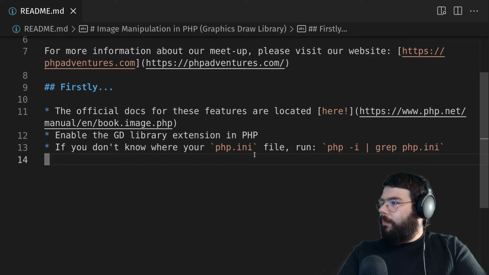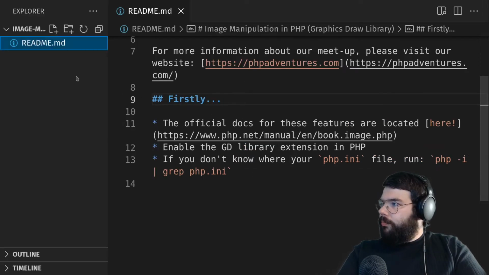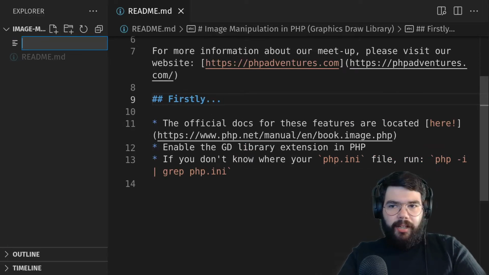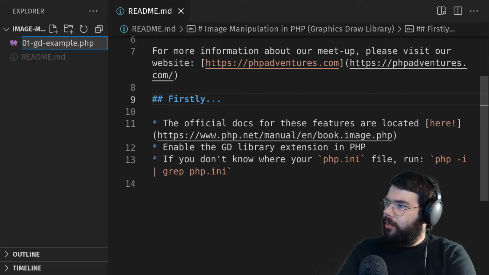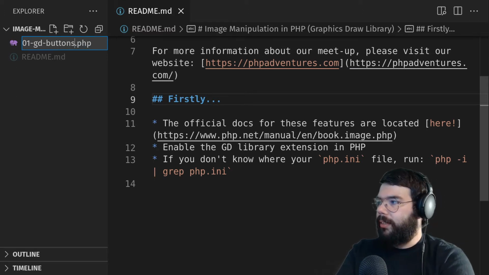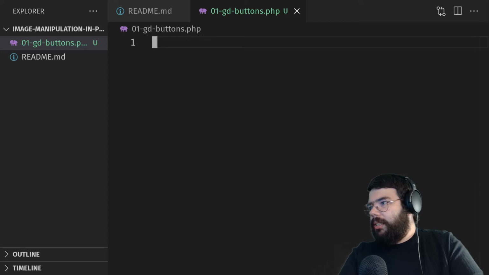Okay. So I'm gonna make a new file here. Maybe we'll just call this 01 GD example.php. It's about dynamic buttons, so maybe we'll say GD buttons, a little more descriptive. Nice.